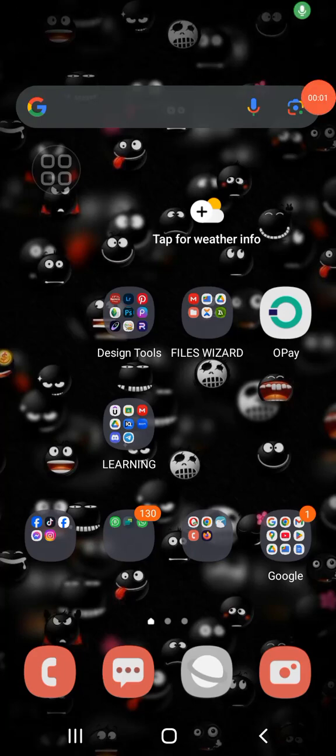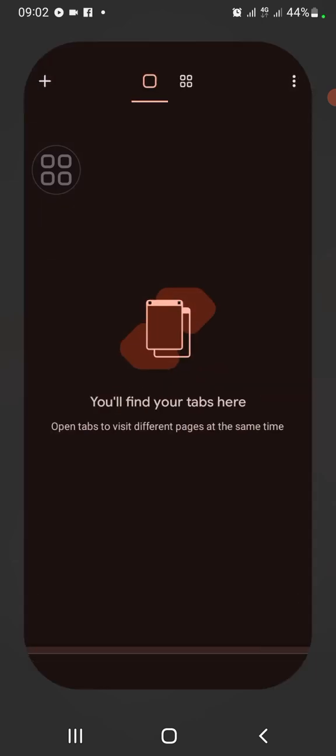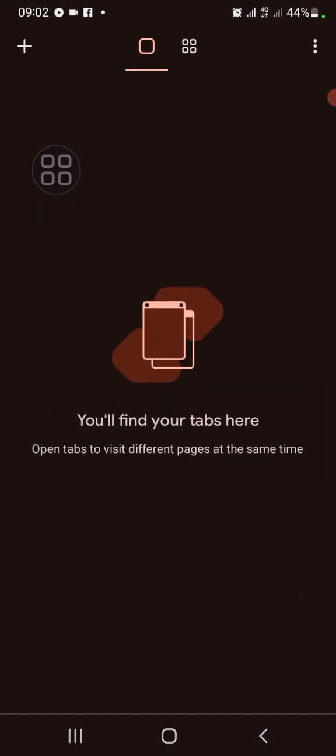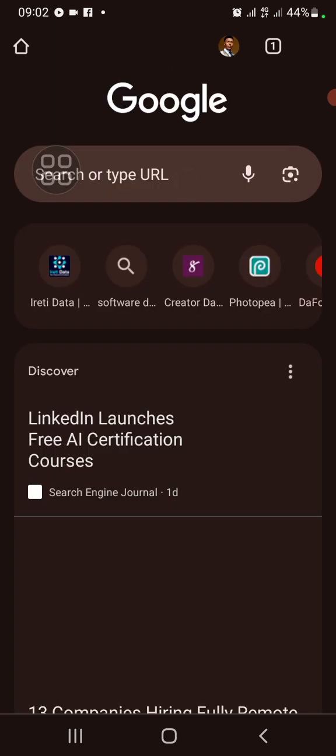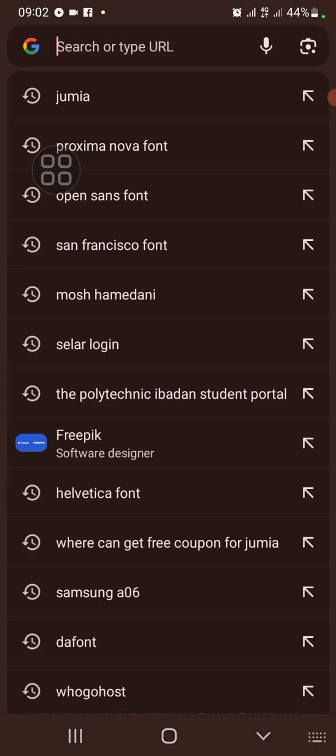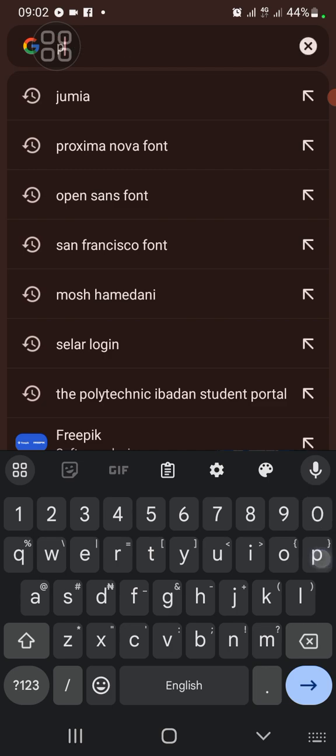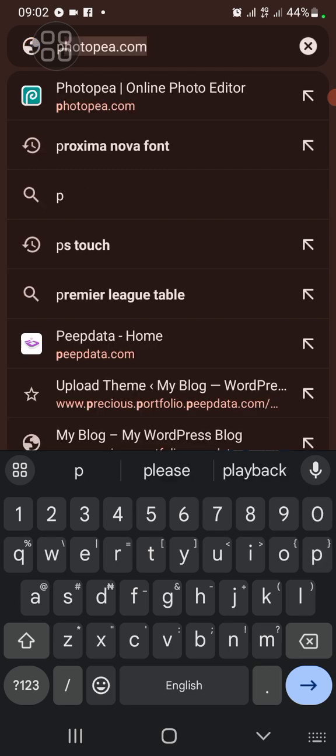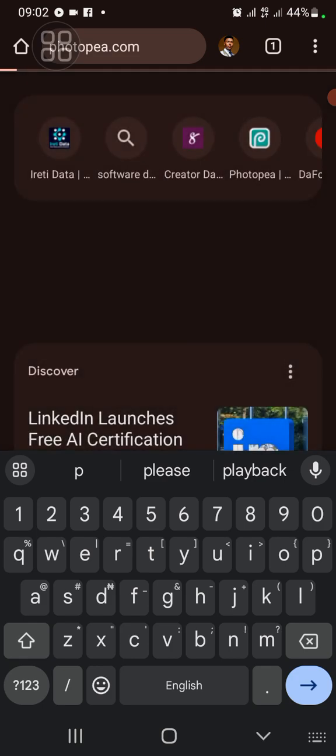In this video tutorial, you will learn how to create a golden text effect with your smartphone. Alright, so let's go straight to my browser and we use the website Photopea. Okay, so this is Photopea. You click on photopea.com and it brings you to this interface.